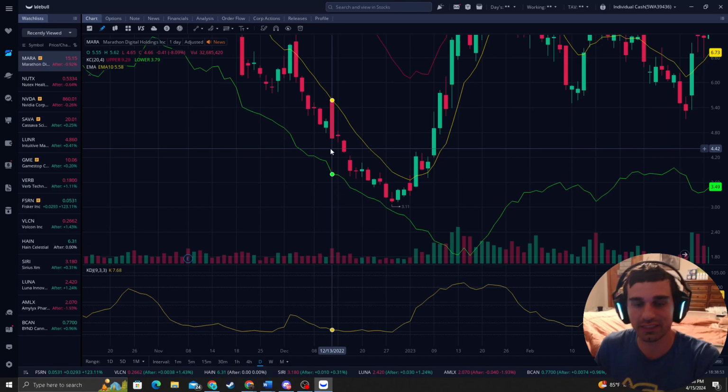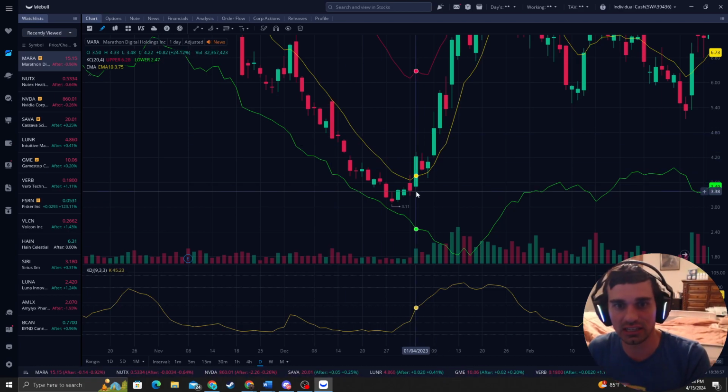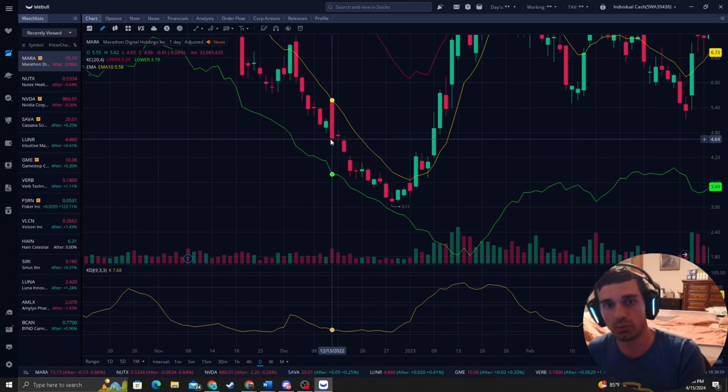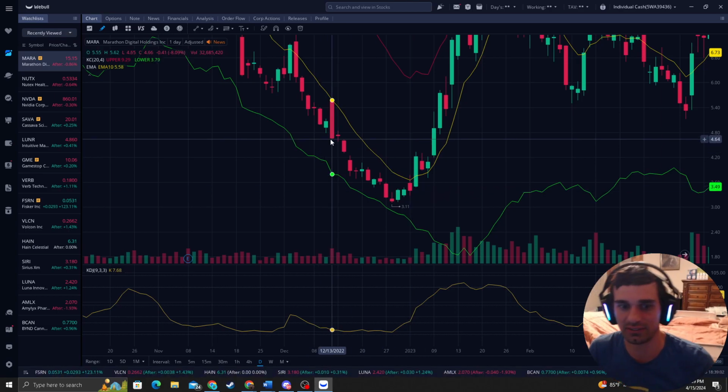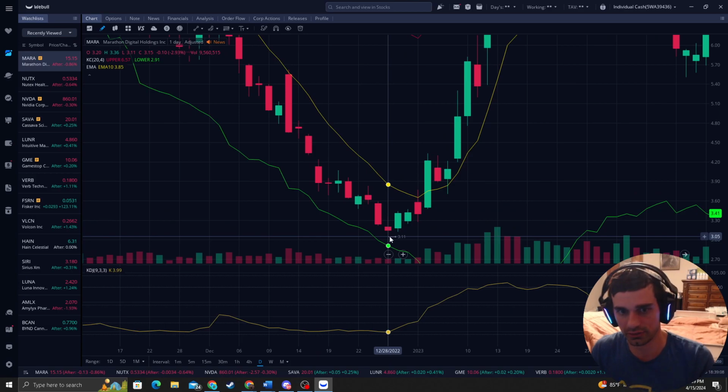So if you look at the mathematics for all these stocks, just do a back testing, you will see a very good formula on when you want to take your trades based on the time distance. But you can't just do time distance. You want to make sure price is as close as possible to this lower band.